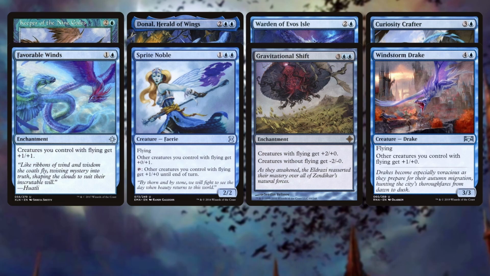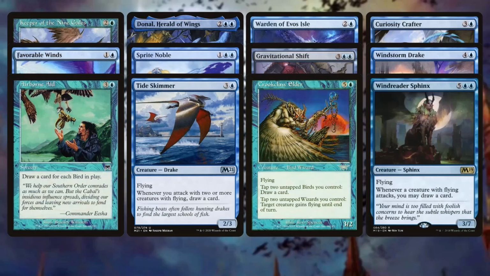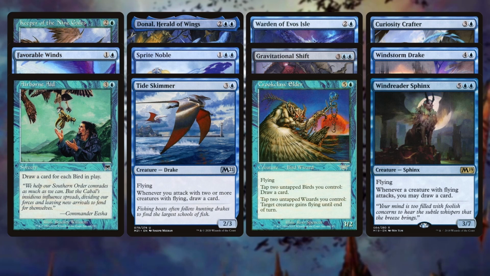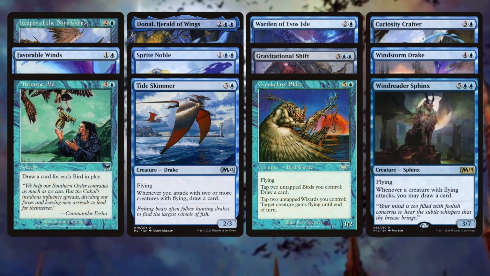Some of the dedicated cards for a bird deck, we've got Airborne Aid, draw a card for each bird in play. I love Commander because you get to dive deep into Magic's history and find cards that work with a specific commander, and Airborne Aid is certainly that. We've got Tide Skimmer. Whenever you attack with 2 or more creatures with flying, you get some card advantage. That is a Drake, unfortunately. I wish Drake was a bird, but it's a Drake.